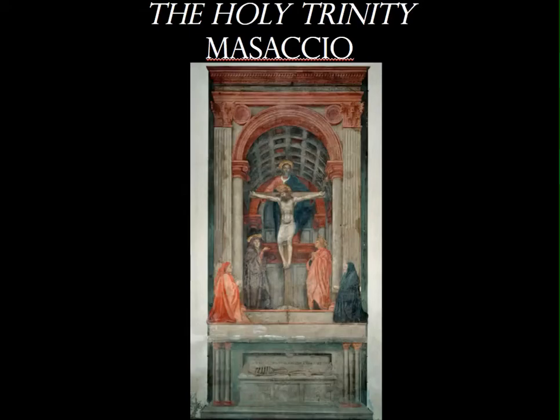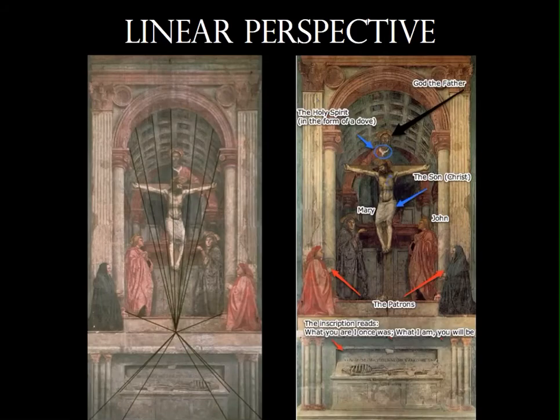And Masaccio is one of the most important painters of the 15th century. In fact, this is an artist who Michelangelo is inspired by. As far as Masaccio is concerned, he creates the very first image in linear perspective. Now, he doesn't invent linear perspective. That's Brunelleschi. But he creates the very first artwork that's done in linear perspective.